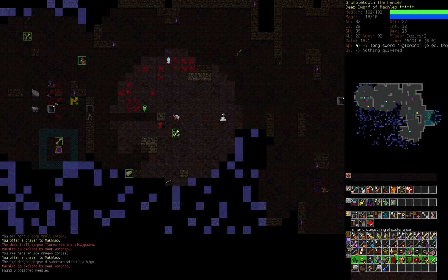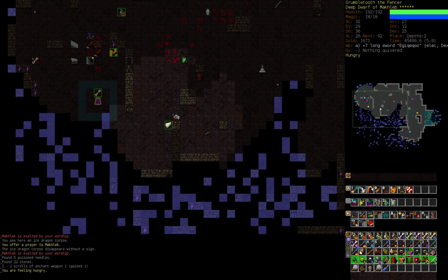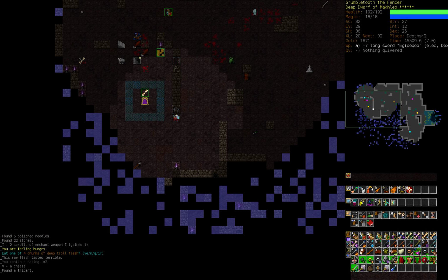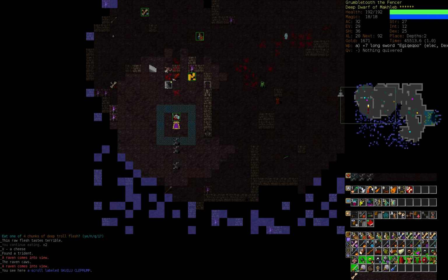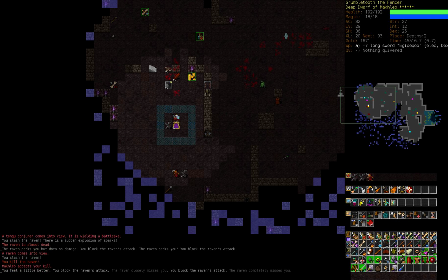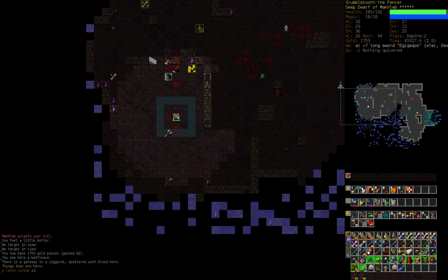These depths here. Altar to Okawaru. We tried worshipping Okawaru with our last Deep Dwarf. Didn't go very well. What scrolls do we have left? Holy Word and Silence? Seems like either of those could be reasonable.